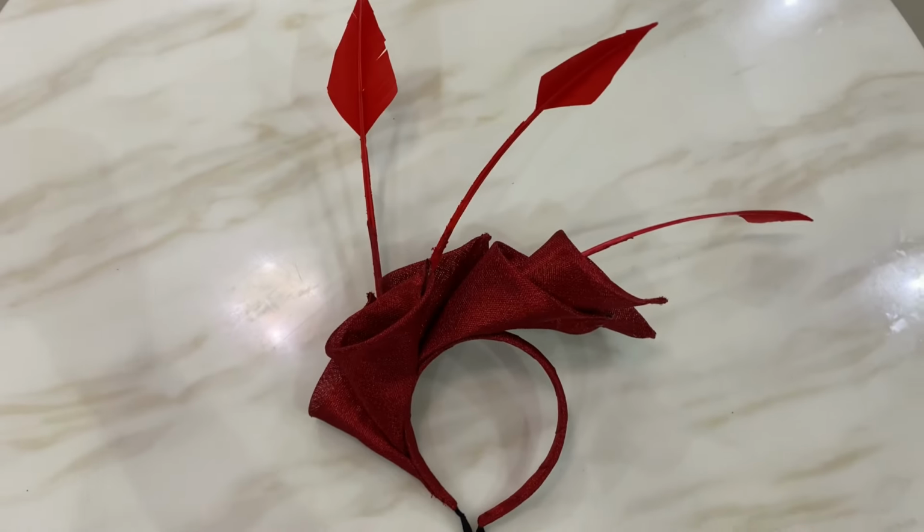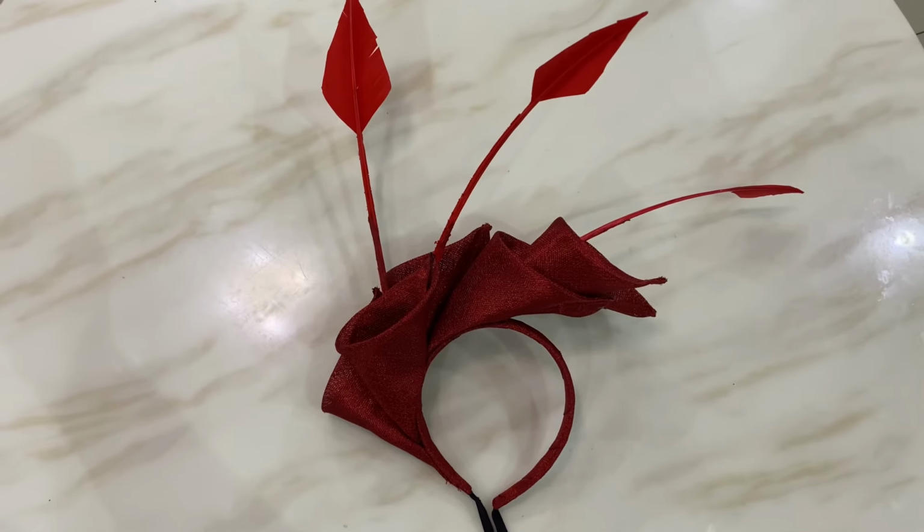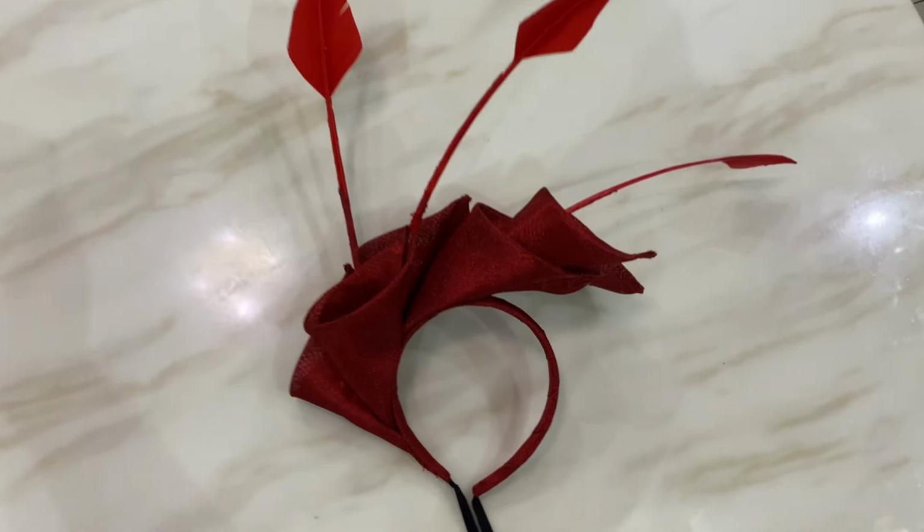This is Aso Oke, and if you want to see how I made this lovely headpiece, please keep on watching.